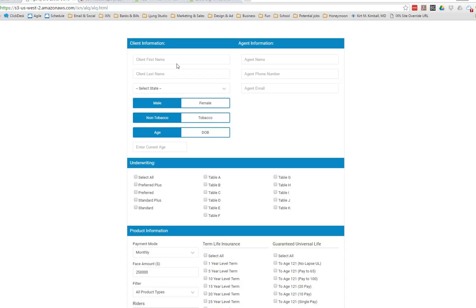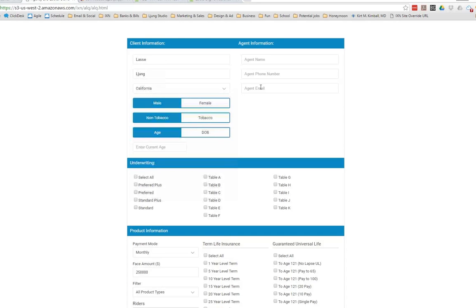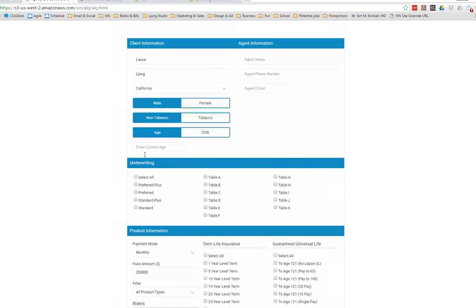That being said, let's run a quote. So I'm going to run a quote here for myself. You can see the design is brand new. It's going to be mobile optimized. What'll be really nice about it is you won't need multiple products for mobile. Obviously, our mobile app takes it to a whole new level, and I highly recommend that.